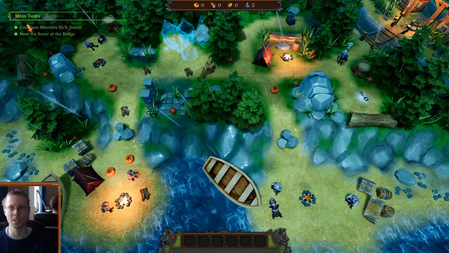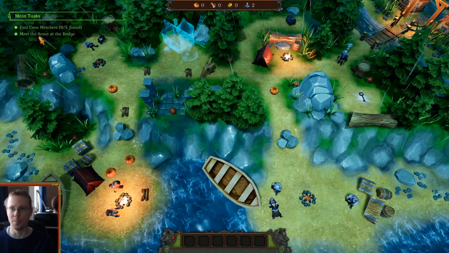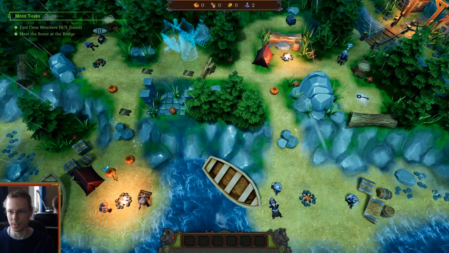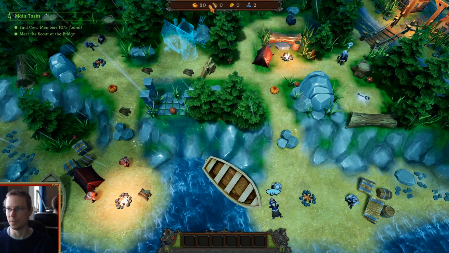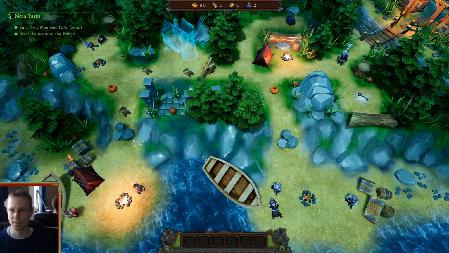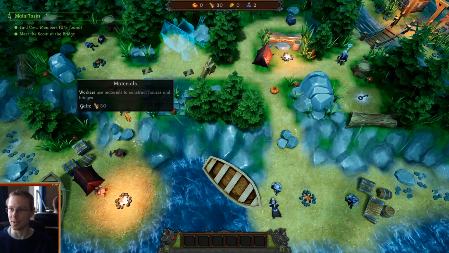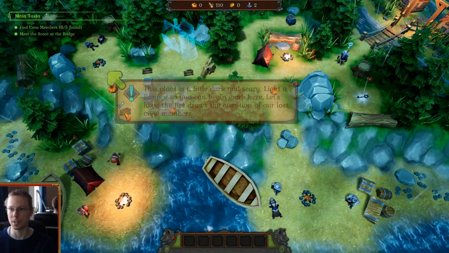So my tasks are as follows. Find crew members, 0 out of 5. Meet the scout at the bridge. That'll probably be this guy, right? So here you have your dudes. I'm gonna collect some food. So you have resources of food, materials, gold, and population. And that's as much as I've played up until this point. So we're gonna go on this journey together to find out what the rest of the game has in store.